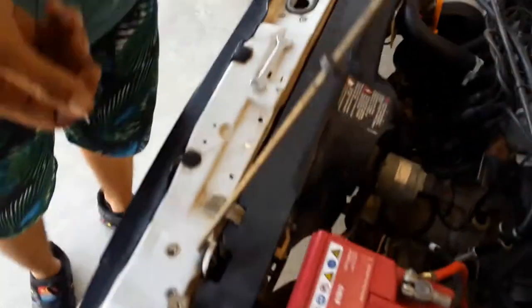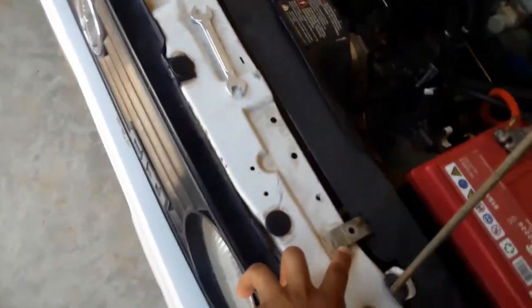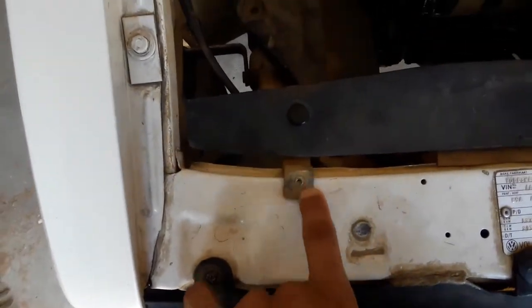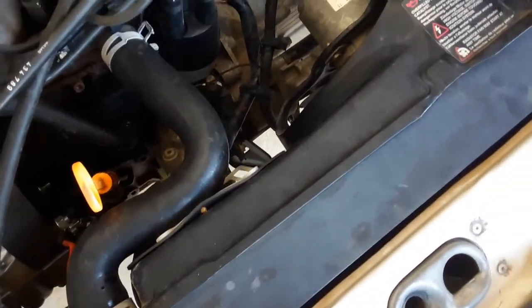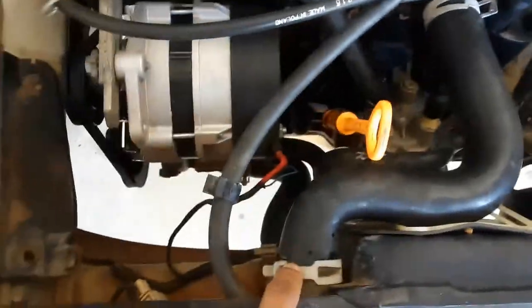More on the radiator — we're just trying to disassemble this part. This cover in front here requires a Torx bolt here, and also has one here. There are Phillips screws on this one and the Torx bolt on this, so we're trying to sort that out right now and get this fan assembly off, so that we can get the hoses and all those things detached and pull it off.